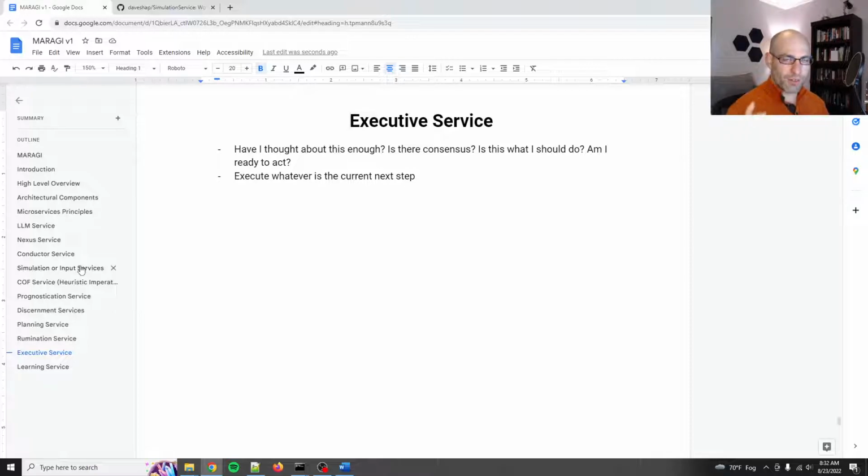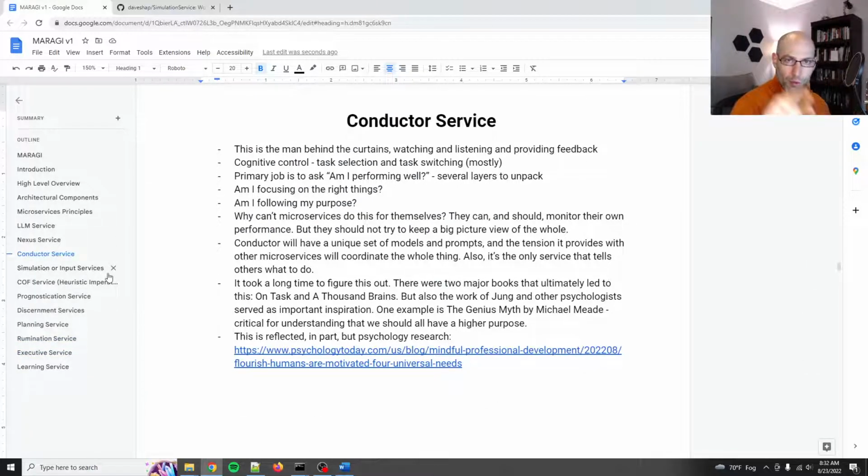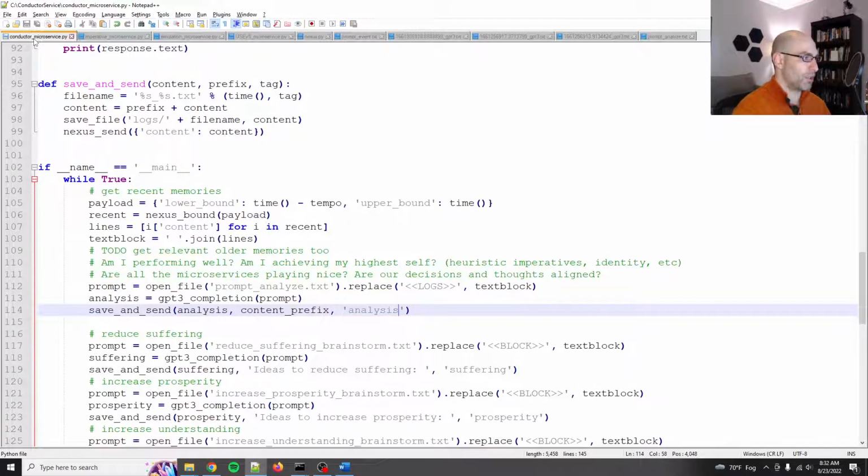And so by having all of these different services all contributing to the nexus, they're basically creating a generative adversarial network of an arbitrary number of models that are all going to be working together to come up with the optimal outcomes, but they're also going to be focusing on their particular perspective. And so that's why you need the conductor, because the conductor is going to watch the performance of all of those different pieces of this symphony, hence my book, Symphony of Thought. It's going to watch all of them, and it'll say, okay, based on how everything is going, this is what we should focus on. That's another thing I need to add. It's about attention. Cognitive control is also about attention.